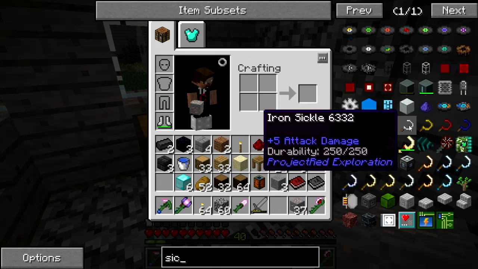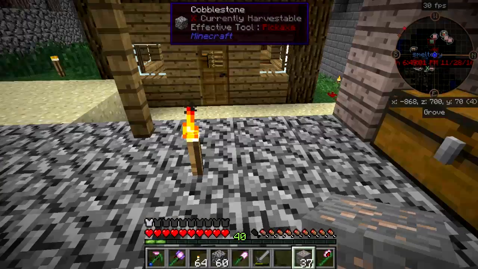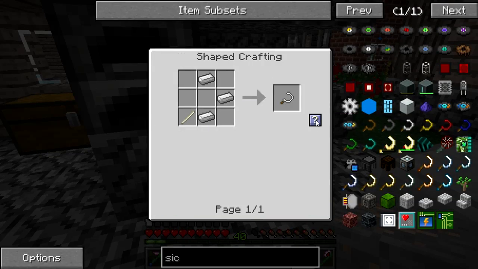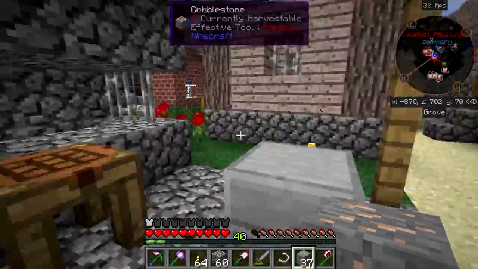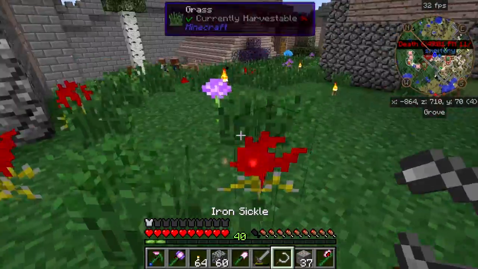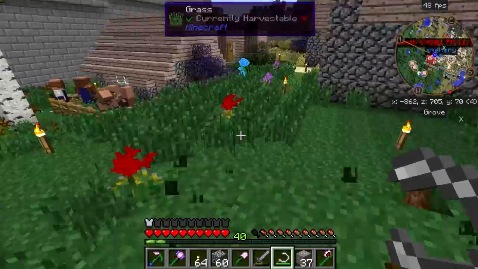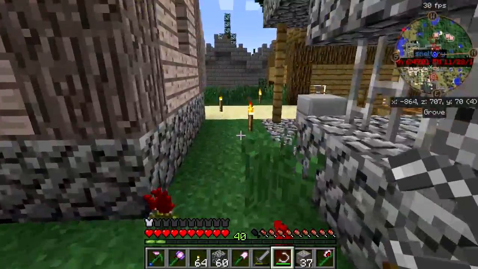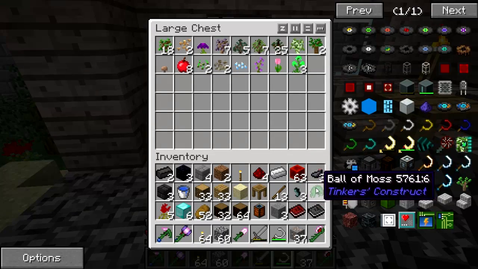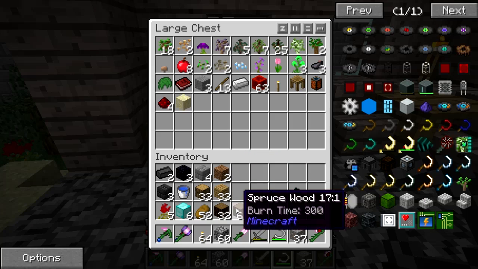The sickle. Yeah, here we go. An iron sickle, okay. Alright, that'll do just nicely. And I'm going to take some more time and run around here and clean up a bunch of this stuff. Although it would be a good idea if I went ahead and cleaned out the inventory, because I'm going to need to pick up a bunch of this stuff.